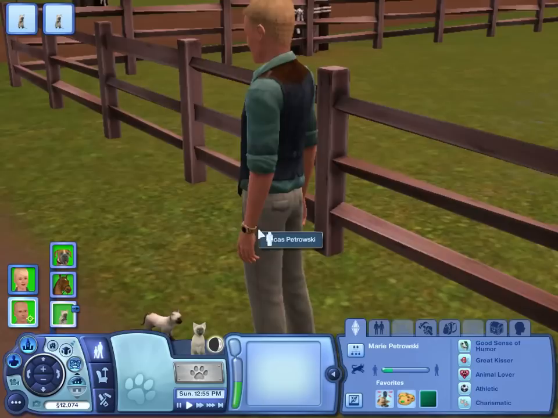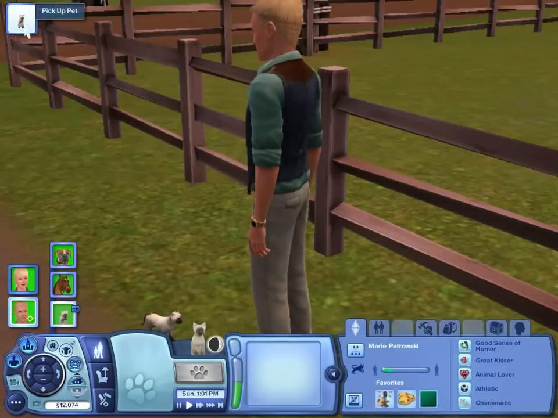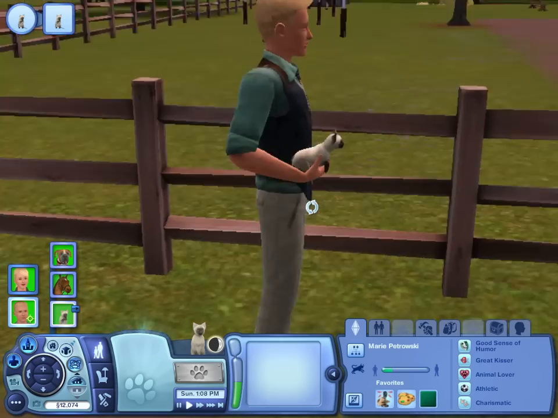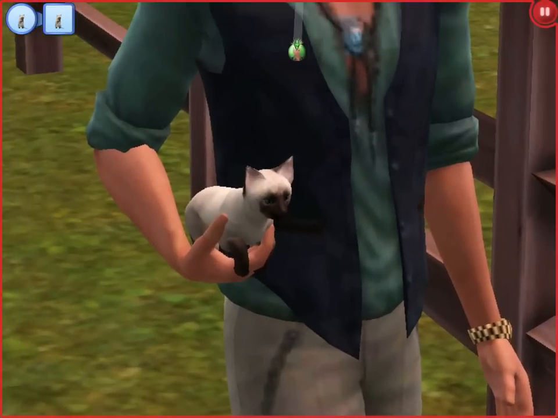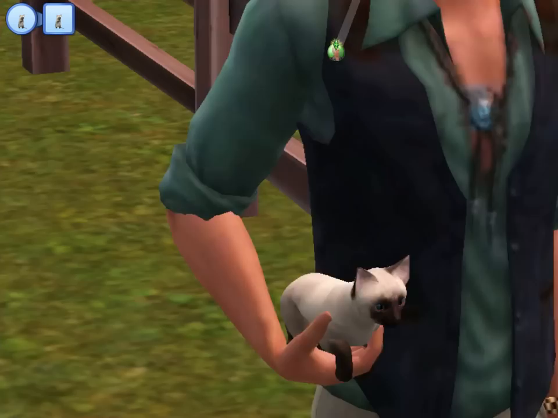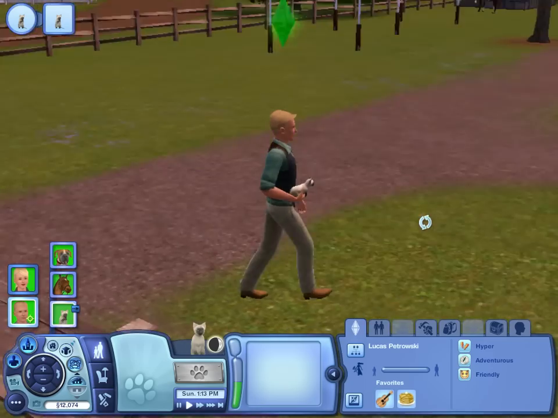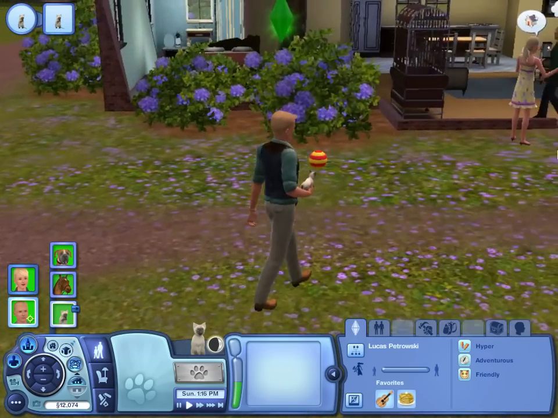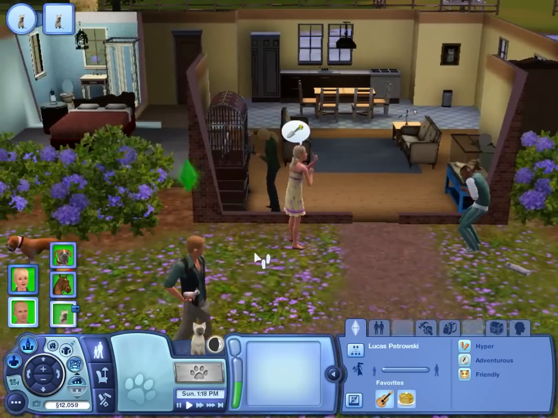And of course, everybody runs to see him. See? He's the cutest. Okay, so we're gonna pick him up. Aww. Look how cute that is! Look! Stare at the cuteness! Looks kind of evil right there, but stare at the cuteness! Because who doesn't love cute? But I mean, he can't be evil, he's friendly. Super friendly.